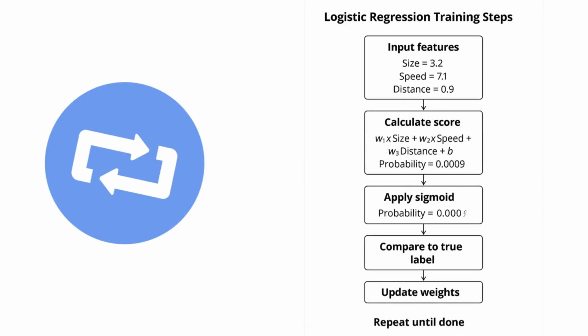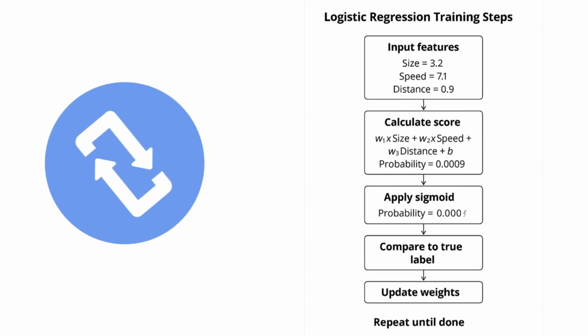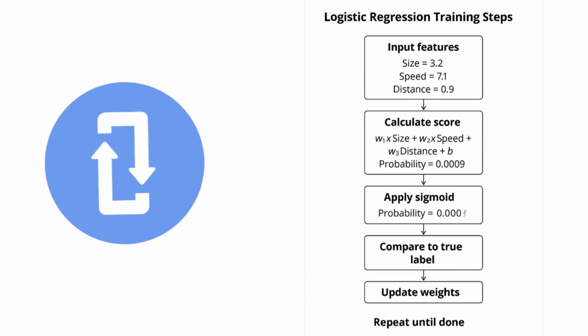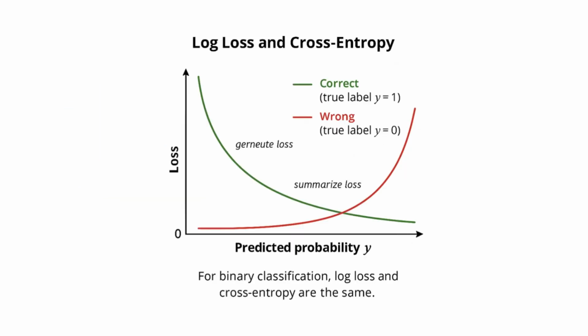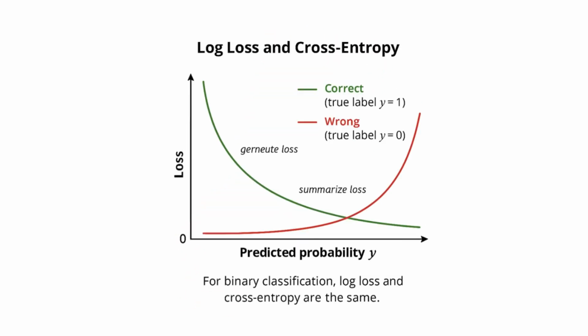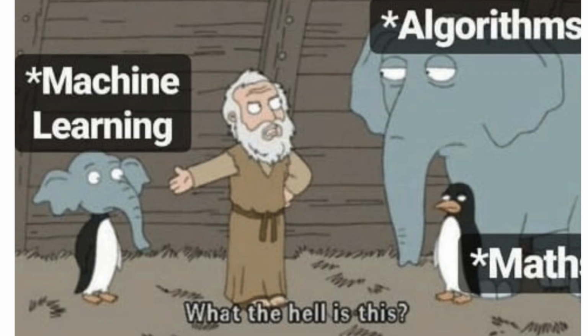It's used in logistic regression and neural networks. It's used in the training loop where there's a prediction, then you compute the log loss and update the weights. For example, if the model predicts 0.99 but the true label is 0, there's a huge penalty. If it predicts 0.51 and the true label is 1, that's a small penalty. To explain simply, log loss teaches the model to output accurate probabilities, not just correct labels.